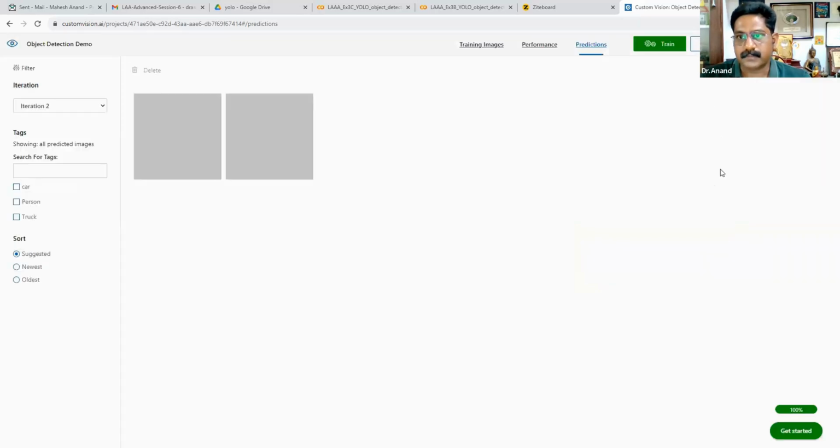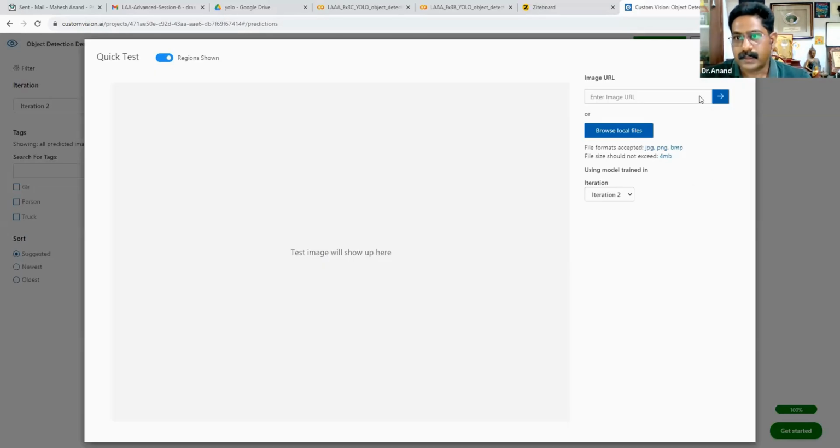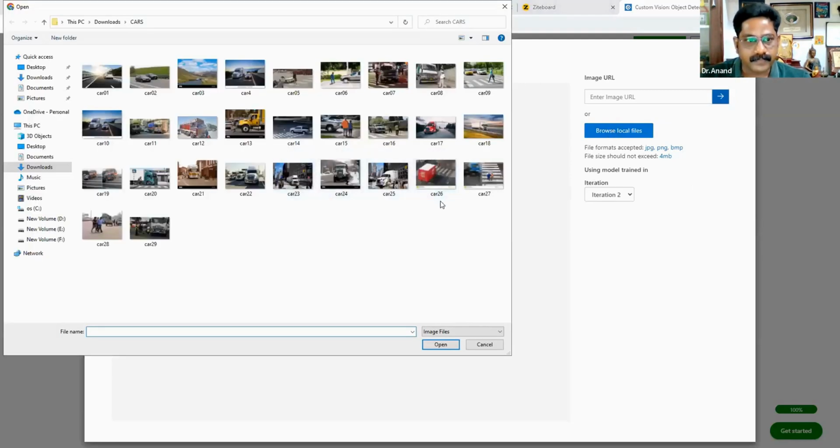So another one. Instead of doing it for the already done one, let me go for a quick test. I have to upload a file, browse a local file, some other file. See this file, the model will do a good job.